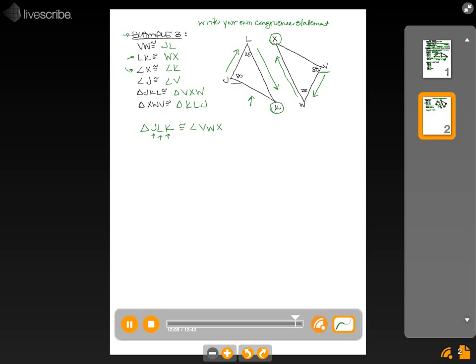So you really have to pay attention to that. I can't stress it enough that the order is what's important here. Not that you can name them, not that you can identify them. You're going to have to write a congruent statement, write it in order, and then make sure that the order is the same for all of these parts. And that's where people usually mess it up. Usually it's an all or nothing type thing. You get one question, you'll get them all right, or you'll miss them all because you'll have the order wrong. So really, really focus on the order. I can't stress that enough.